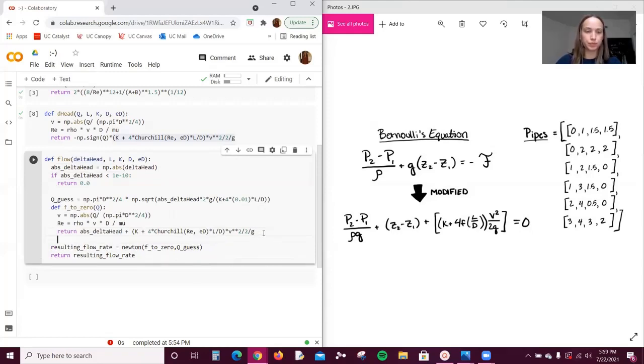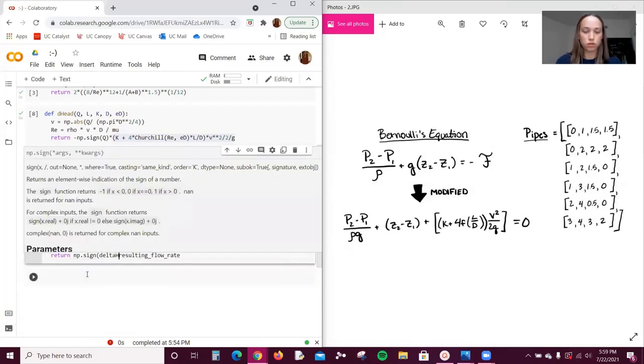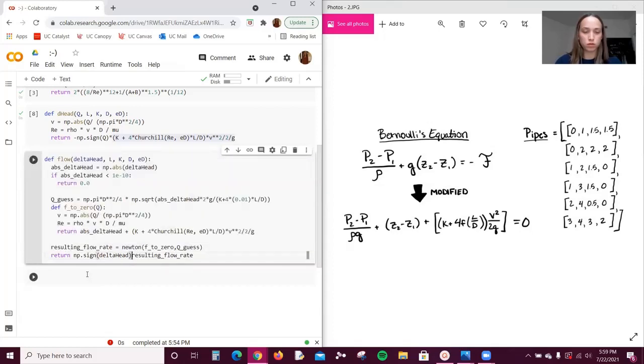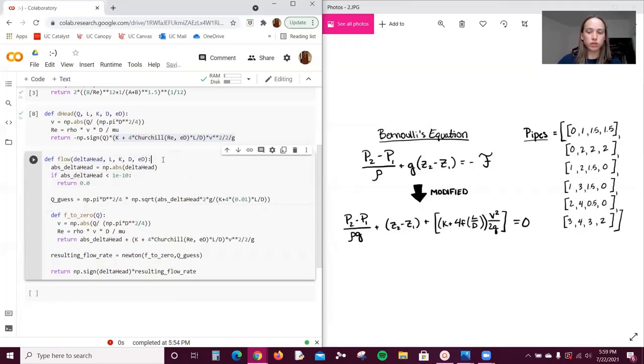And then we want to put the sign back in the return. Okay, and that should be good. And then the last thing, space this out a little bit so it looks clean.